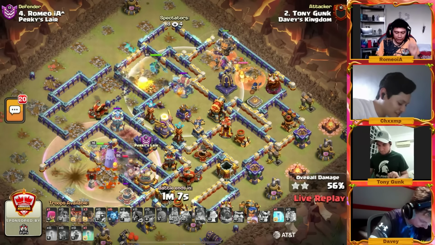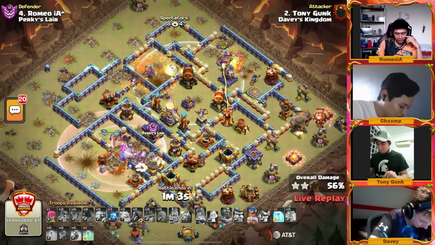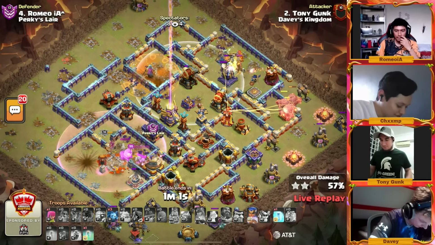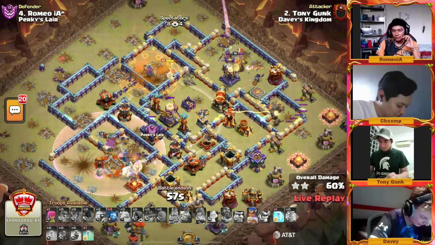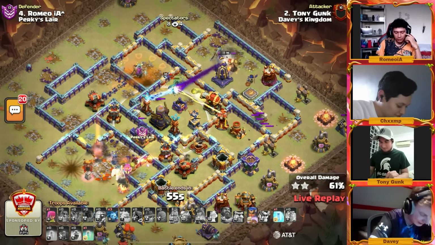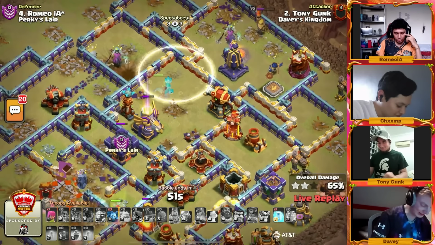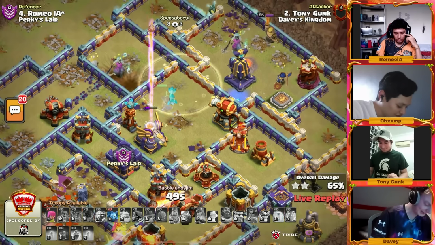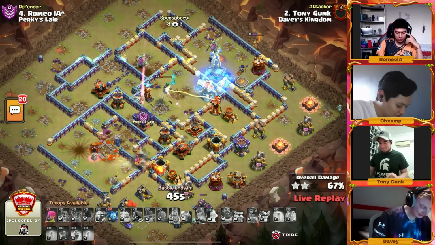As he now sends in his Royal Champion to go into the Ricochet Cannon with another Invis and a Freeze still to use. We still have heavy defenses left in the core, including the Eagle Artillery, as the Royal Champ does jump the walls, trying to continue to stay alive. RC does use her ability, but unfortunately the Spear Fox dies off. And Tony Gunk, fortunately, will not get this.